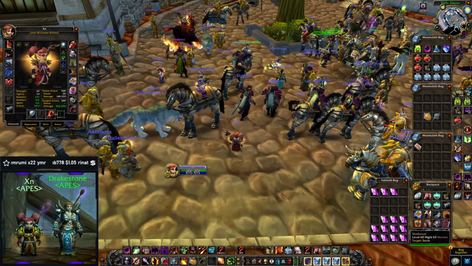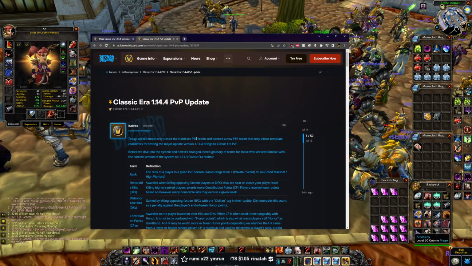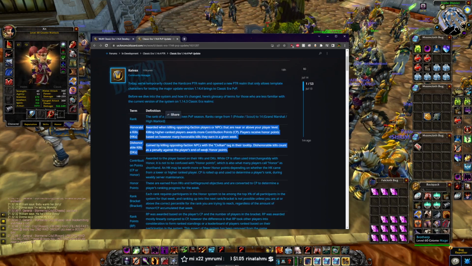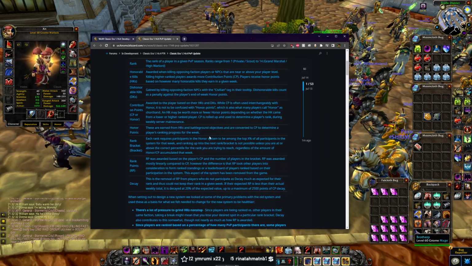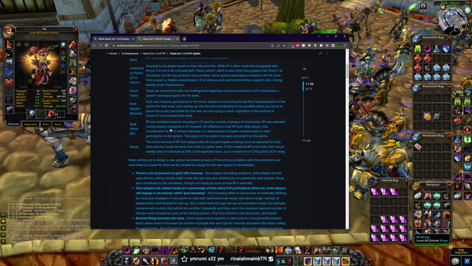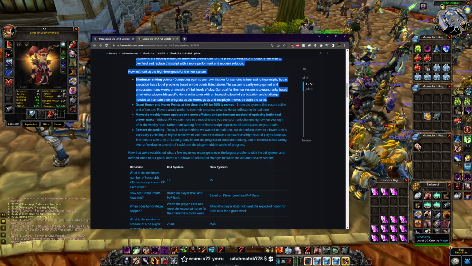Here we go. Let's see what we have. First of all, more of an introduction. They explain what all this stuff means. Most of this stuff you already know because I've talked about it. Nothing new. They just explain what honor is, what rank is, what RP is, what decay is. We all know that stuff.